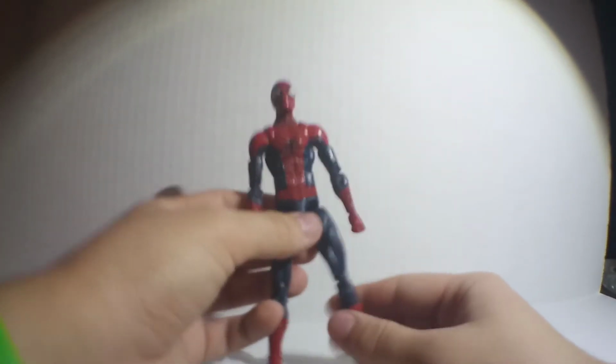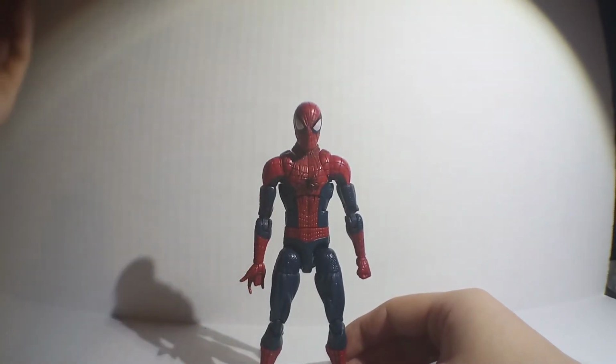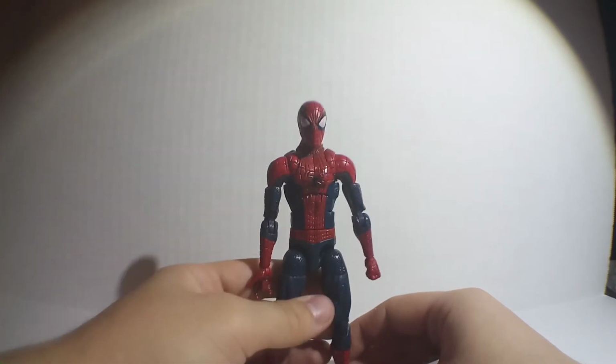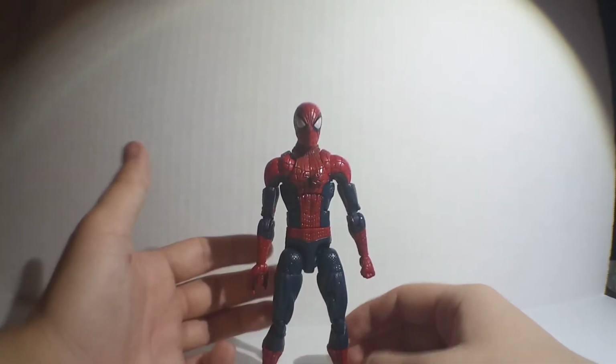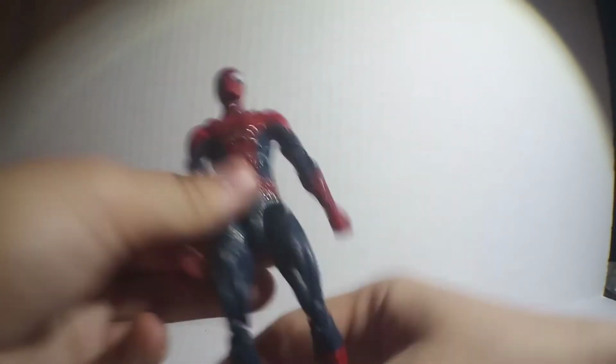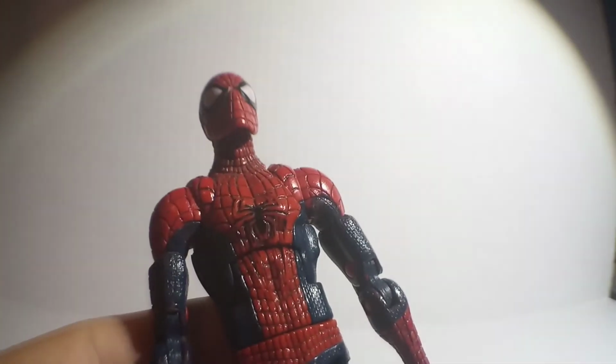This figure, it was like a time when Marvel Legends was trying to perfect the Spider-Man bodies. I have some other Marvel Legends of Spider-Man, of like the Hasbro era. I think the sculpt is better, but this one was like, they were kind of trying stuff out. But either way, it looks pretty good. You can see the spider logo there. It has some wear and tear. I played with this one, not like a crazy lot.